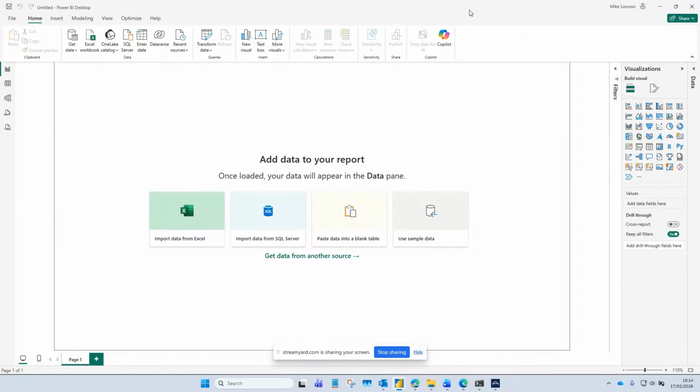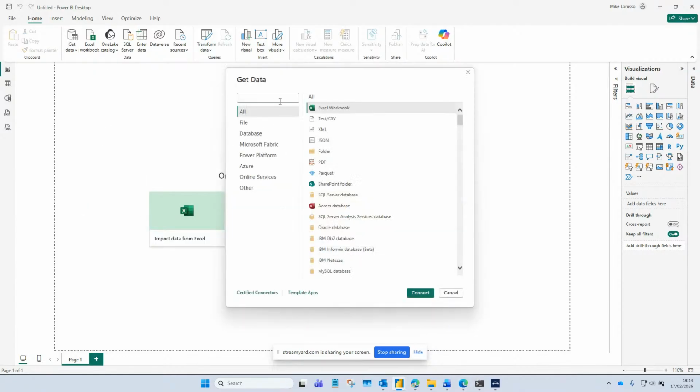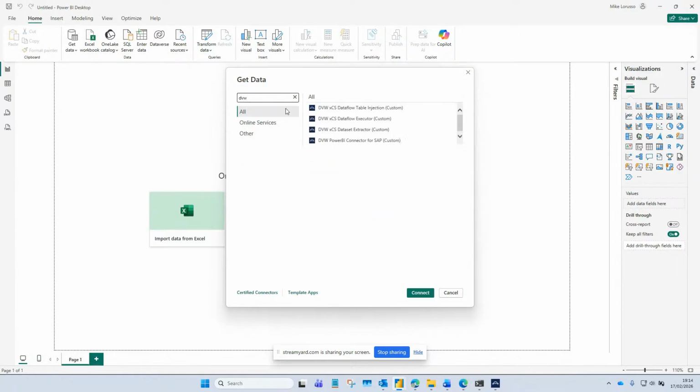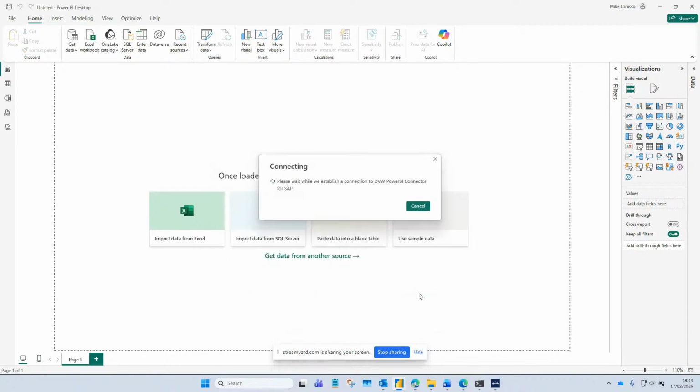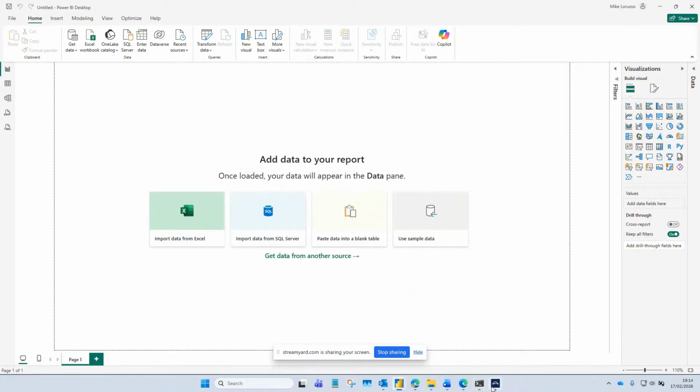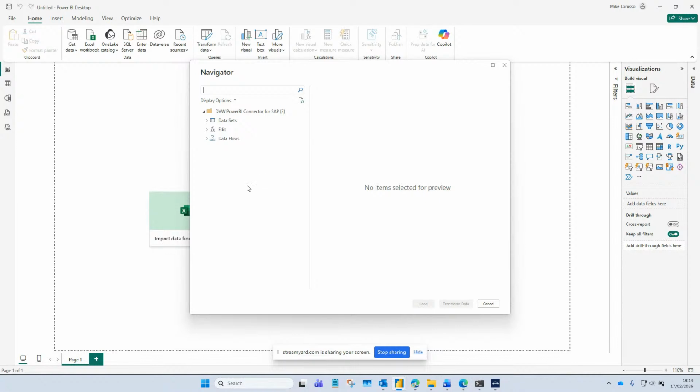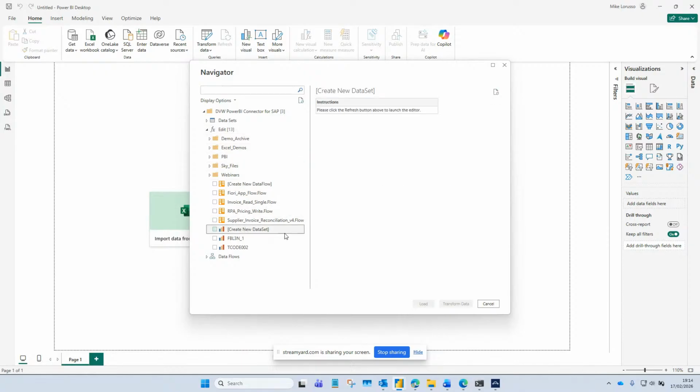We're going to start our journey today in Power BI. Much as I would bring in any other data source, I'm going to come in here and choose Get Data. We have built our own connector that will securely access SAP directly from within Power BI. All I need to do is connect here. It's going to connect to the system through our solution. I've now got options for either pulling in existing data sets or creating new ones. What I'm going to do here is create a new data set.